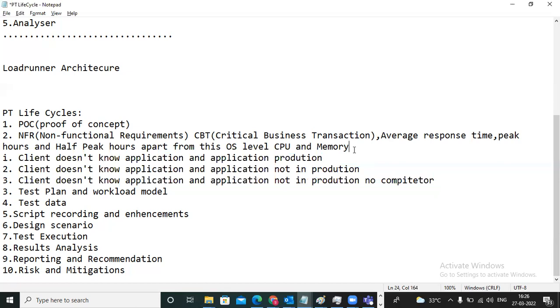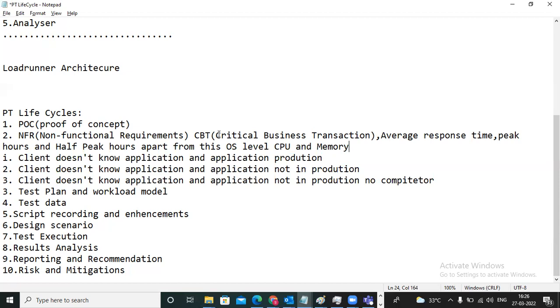Okay. So I already told you, right, non-functional requirements. What are the non-functional requirements? CBTs, average response time, peak hours and off-peak hours, and OS-level threshold statistics like hardware things, CPU and memory. A critical business transaction means the transaction most users will use. We call it a critical business transaction. Comment and like will not be done by everyone simultaneously, it will happen rarely, so those two we cannot consider as critical business transactions. The remaining, upload video and download video, take time, so we consider those as critical business transactions.